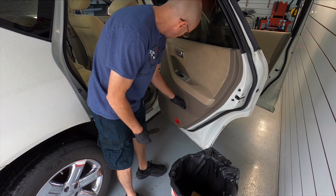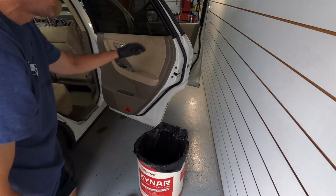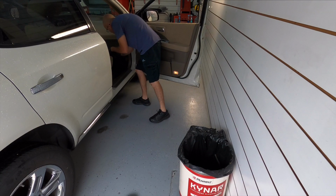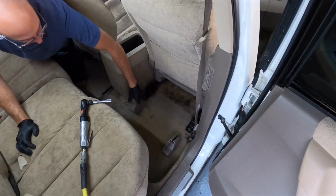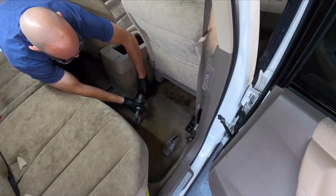All right, so let's get started. The first thing we want to do is go around, check all of the pockets and empty them, and be very careful. You never know what is in the pockets. Could be needles, could be anything dangerous. So make sure you have protective gear, gloves. If it's really bad on the inside while you're taking out the mats, get that face mask or protection for your lungs on your face right away.